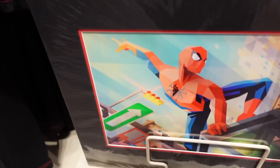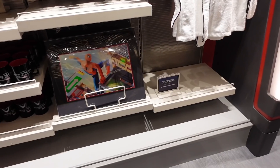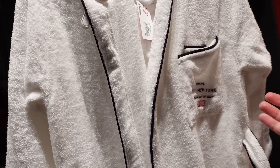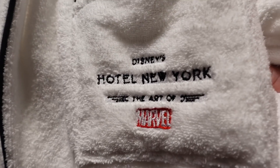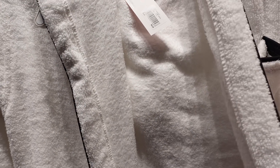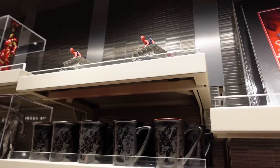All the mugs seem to have Spider-Man artwork - I love how they've drawn Spider-Man in this particular style. This is a cool section because it sells a lot of hotel-exclusive merchandise you can really only find in this hotel shop. There's also what looks like a row or hoodie saying 'Disney's Hotel New York Art of Marvel' - that's 60 euros, which is expensive but it is really nice and soft.